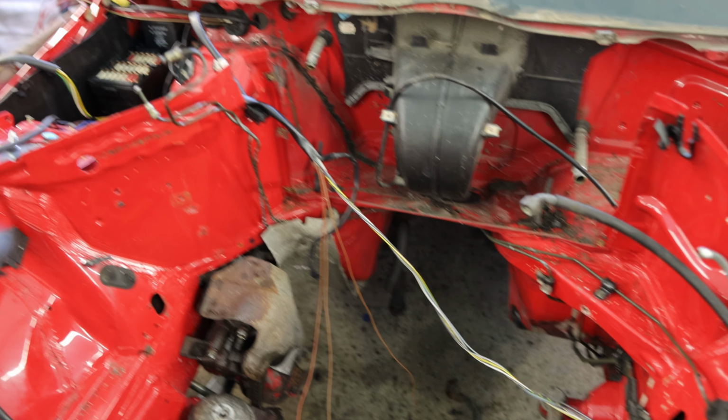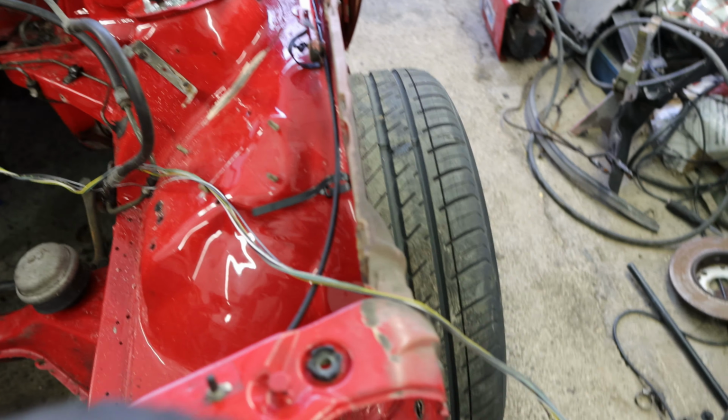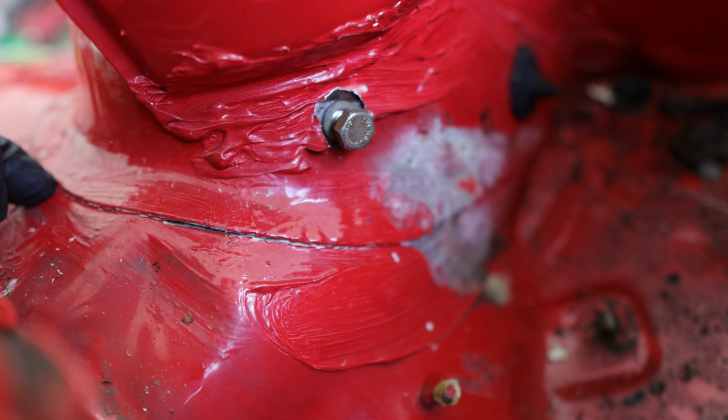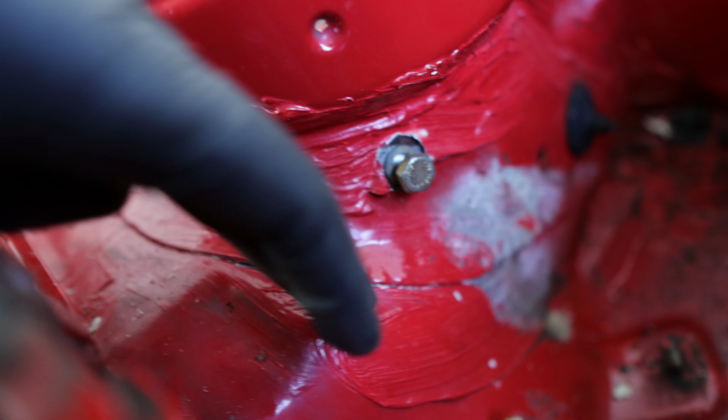But yeah, as I said, I have removed every bit of wire that I decided that I don't need. So I'm gonna tuck everything to the side now and start prepping the engine bay for paint. But also I'm gonna reinforce the towers because, as you can see over here, this is starting to crack. What that tells me is it's either been riding on the bump stops for a long time, or it's been crashed or something like that. Something of that sort has been happening.